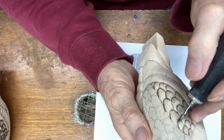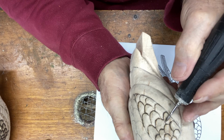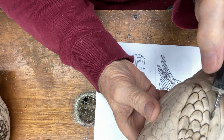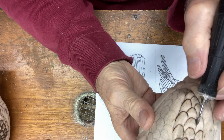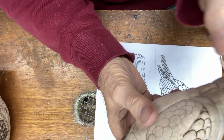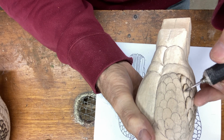I'm letting the bit do the walking, and I'm hardly touching the surface just to get it smooth, okay? Without having it undercut just a certain distance away from the C. So it's just a little touch, and if you go deep, then you've got to get rid of that, and then you're digging more and more. So be gentle.